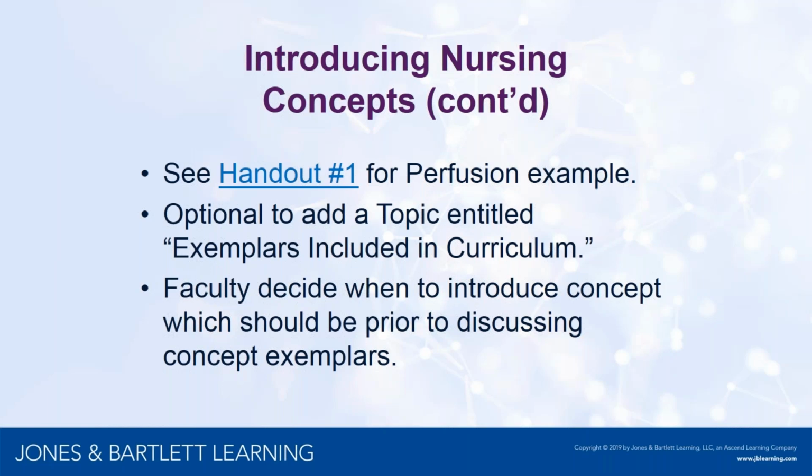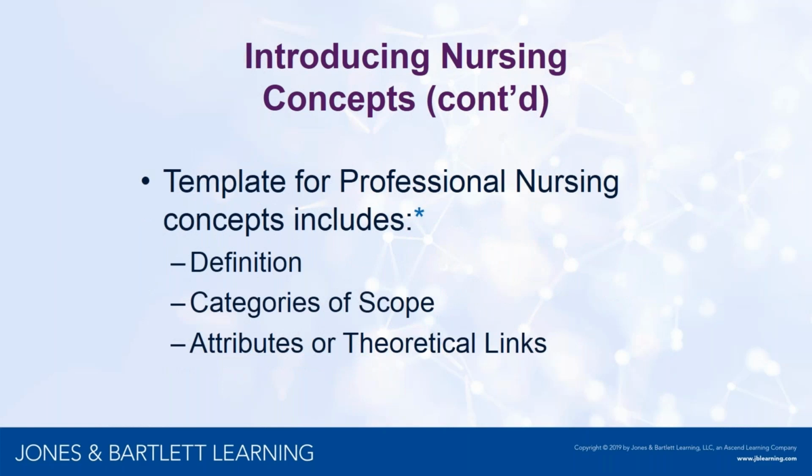So what about the template on the next slide for professional nursing? Those are very soft concepts, things like law and ethics, whatever you might have under your professional nursing concepts. You might have clinical judgment, whatever those concepts might be. You do a very similar template, just the way I've set up the one for perfusion, but you're certainly going to start with a definition. You're going to have the categories or scope, as we did on the other one.